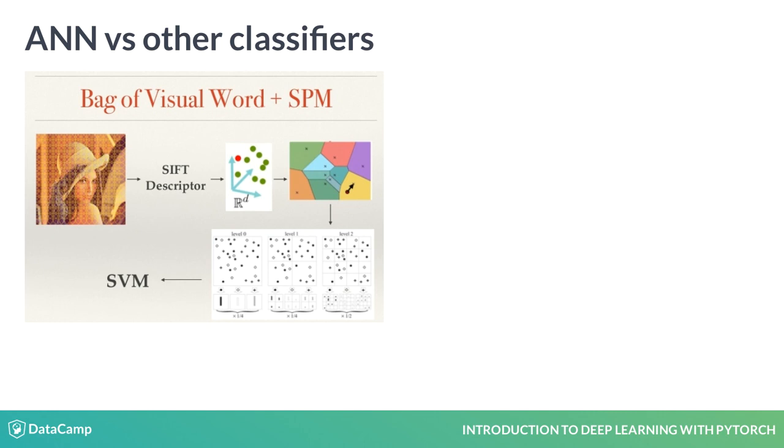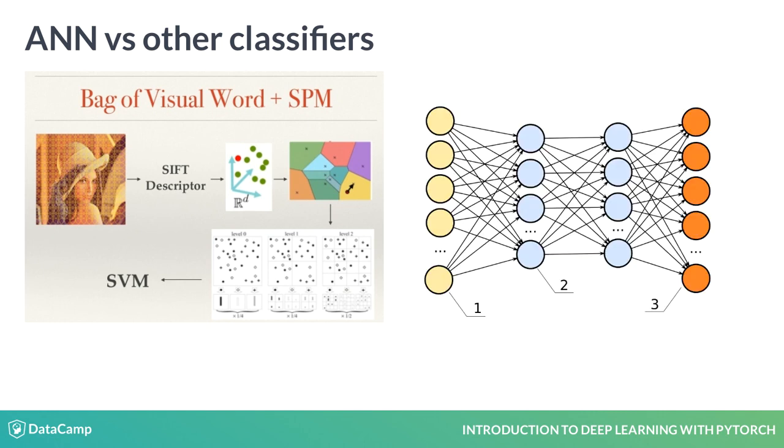In those cases, what people did before was to use another algorithm to extract those features. In computer vision, the majority of last decade's research was on finding algorithms which get good features from images. Perhaps the most famous of those algorithms was the SIFT algorithm, which given an image returns features from that image. Then those features are classified using a classifier like SVM. Maybe you can see the problem here. In order to solve the problem, we are optimizing two different algorithms, SIFT and SVM, which aren't related at all with each other. Neural networks work a bit differently.